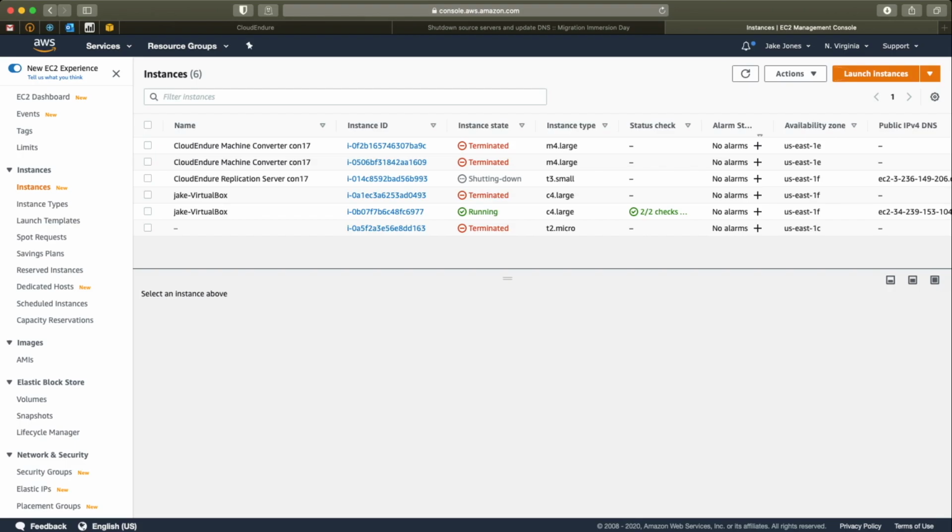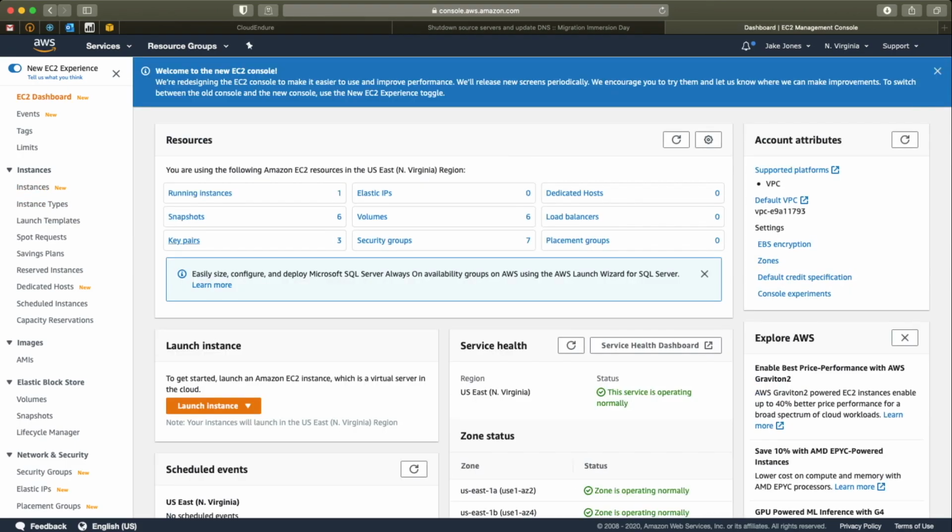So just make sure if you're using this for a lab, right, some of the stuff is going to be considered right in production, like the security groups, and it created a new VPC for me as well, things like that. So make sure that if you're just using this as kind of a quick lab, that you do go back and delete those things that you just don't need any longer. So that's what I'm going to do here. I'm not going to run through that with you because that's not the purpose of this video. It was just to kind of show you how to actually do a CloudEndure migration in a fairly simple way.